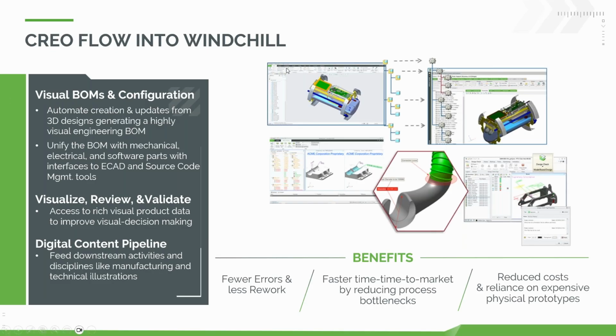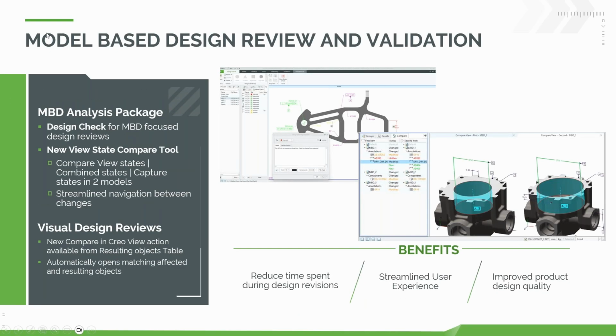If you go to the next slide, Ben. There are tools within Creo View for helping us review that. In the old days, you'd open up the PDF or the printed drawing, get your red pen out, or maybe mark up the PDF in 2D. Inside Creo View, there is a design check review, for reviewing and approving those individual dimensions on the MBD side of things. There's also a tool for comparing different versions of a model. Compare Rev A with Rev B and show me the differences, as you can see in the slide. So we can do all those sorts of checks through these tools.